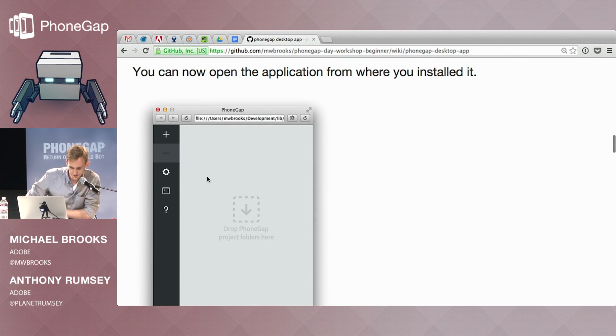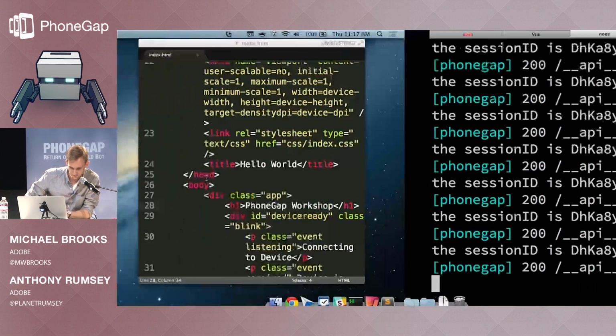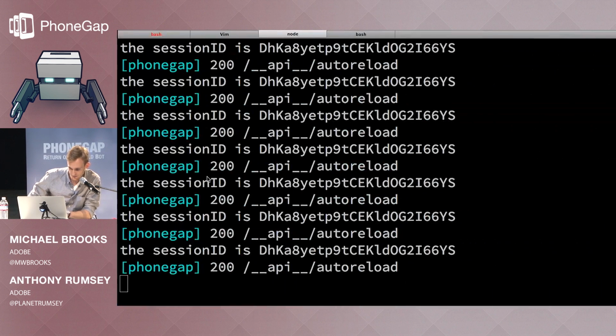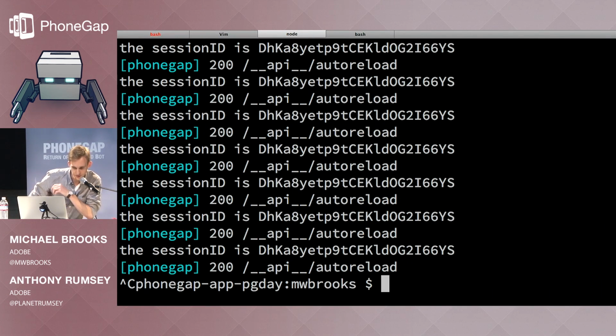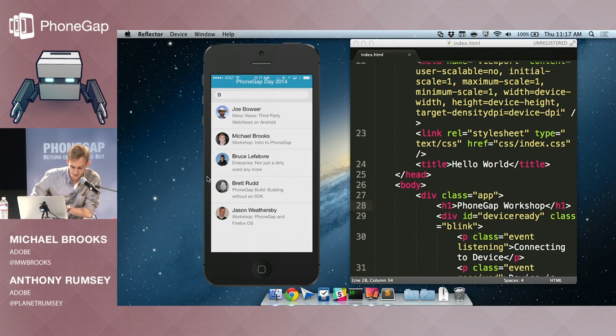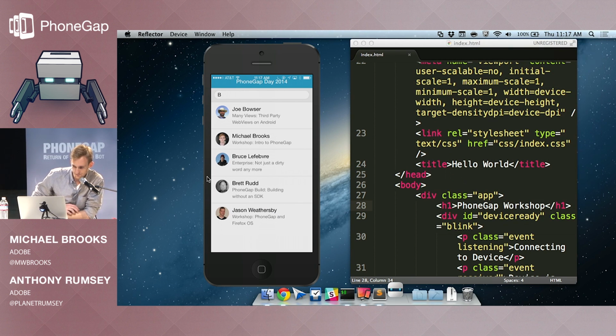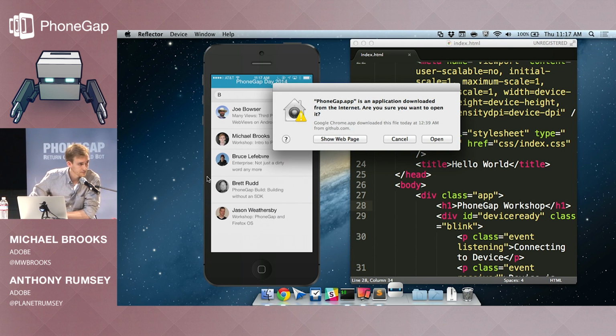So let's kick it up here. I'll bring it up on mine. Actually, beforehand, I would recommend that you kill your PhoneGap CLI server first. They're both using the same code under the hood, so they're going to start the same server up. Sorry?